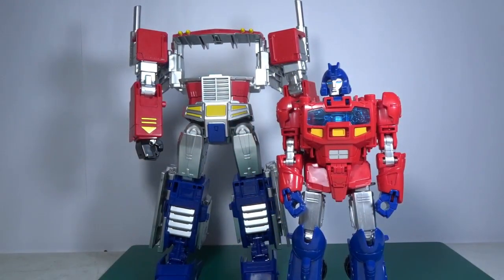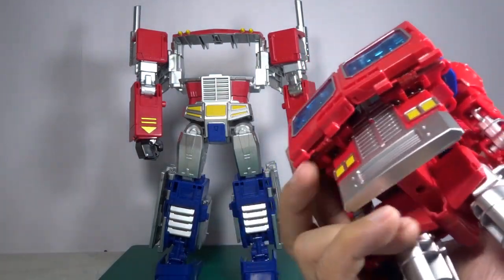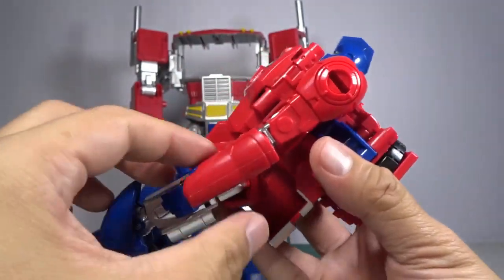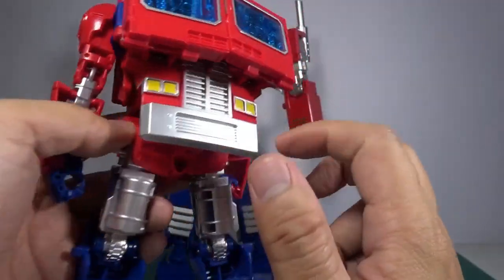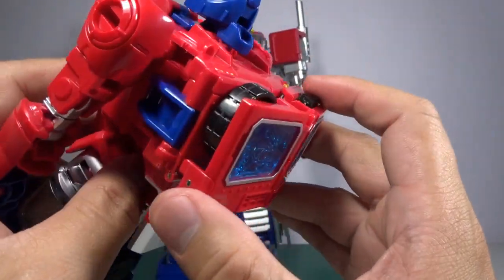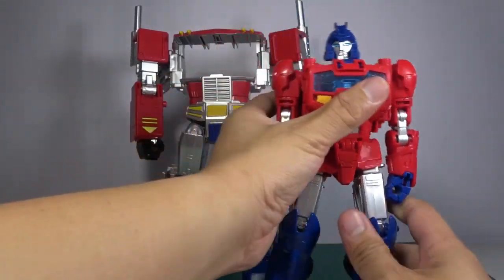Kanyang si Orion Pax and Optimus Prime. Alright. So, dito naman kay Orion Pax, wala naman problema sa kanyang painting. Uniform naman siya, pantay naman. No, consistent. Yun lang talaga, medyo may comment ako sa may Optimus Prime mode. And, plastic, yeah. Ganda naman yung pagkaka-plastic niya rito. Okay, hopefully maganda yung kanyang transformation.